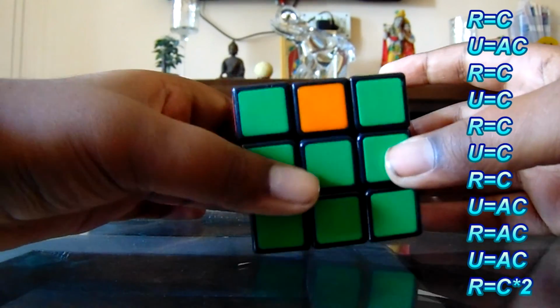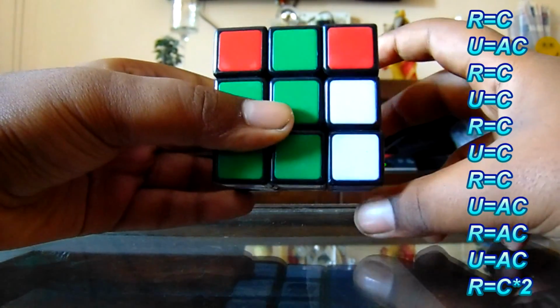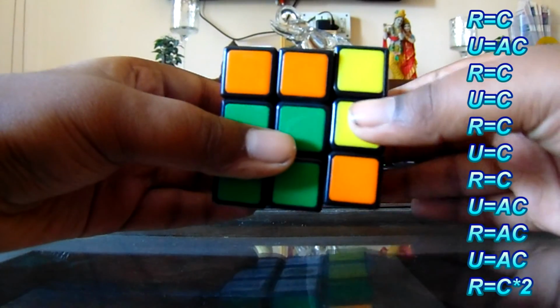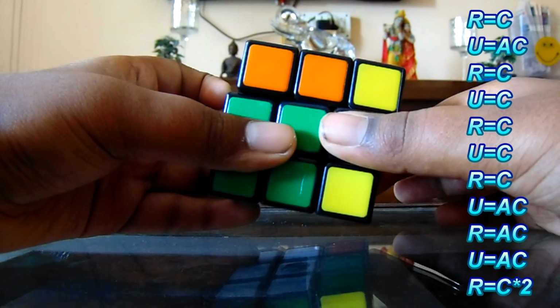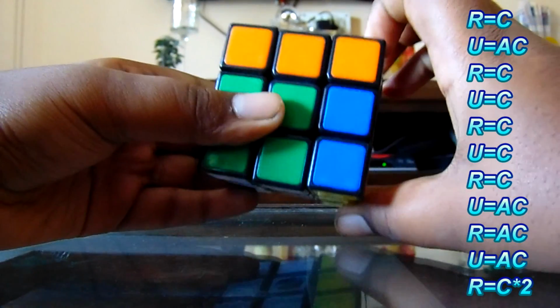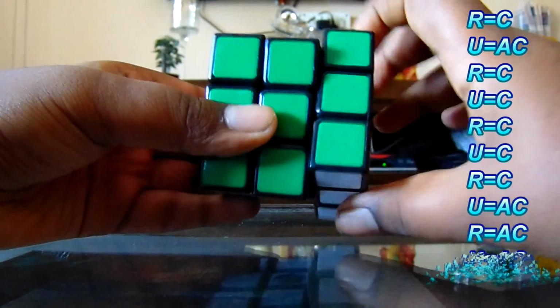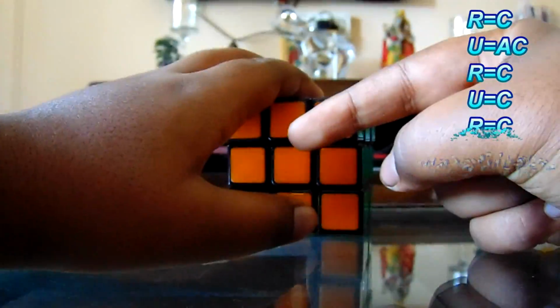So let's go ahead. Right clockwise, up anti-clockwise, right clockwise, up clockwise, right clockwise, up clockwise, right clockwise, up anti-clockwise, right anti-clockwise, up anti-clockwise, and right anti-clockwise twice. And as you all can see, we have got the whole cube solved again. So let's keep the celebration for later, as there's one last case left. So let's go ahead with it.